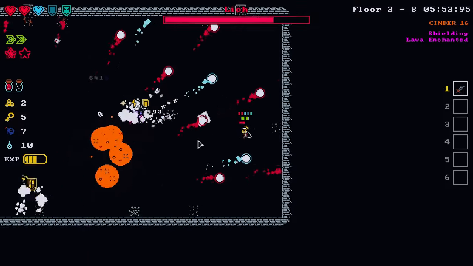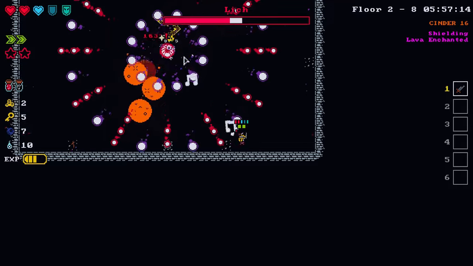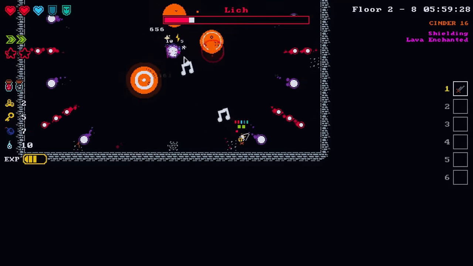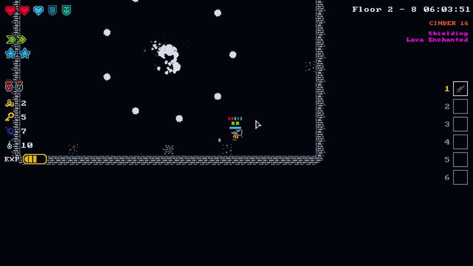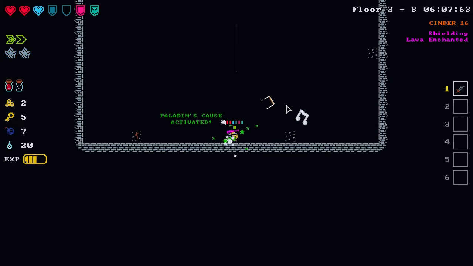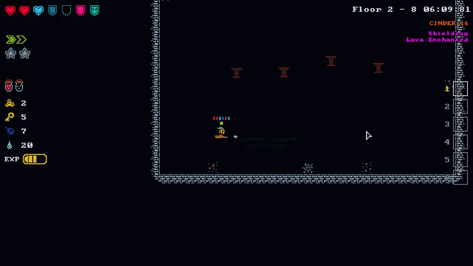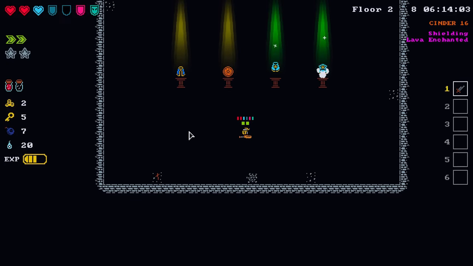And Cinder level 16, folks, it definitely makes these boss fights a little more challenging. Even the earlier game ones where it's like, oh, this guy will just melt. All I have to do is close my eyes and hold down the left mouse button. Well, not necessarily. That definitely wasn't bad, but could have certainly been worse.